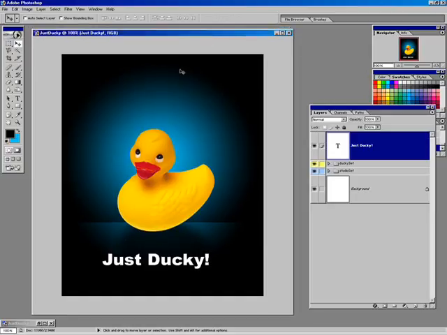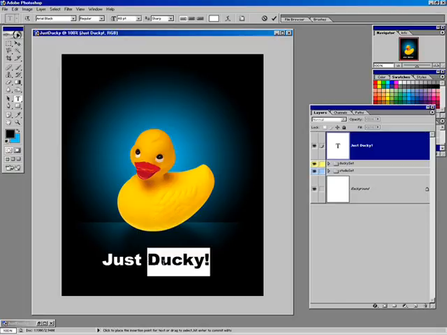Okay? I hope that was just a brief introduction to text, but that's not really what I wanted to focus on. I want to focus on this T. This layer is called a text layer. It's different from a normal layer in the fact that I can't paint on it. I really can't do a whole lot with it. I can change some aspects of it, but the text can still be edited if I wanted to go back and grab my text tool and come back and, like I did from Dookie to Ducky, I can edit the text.